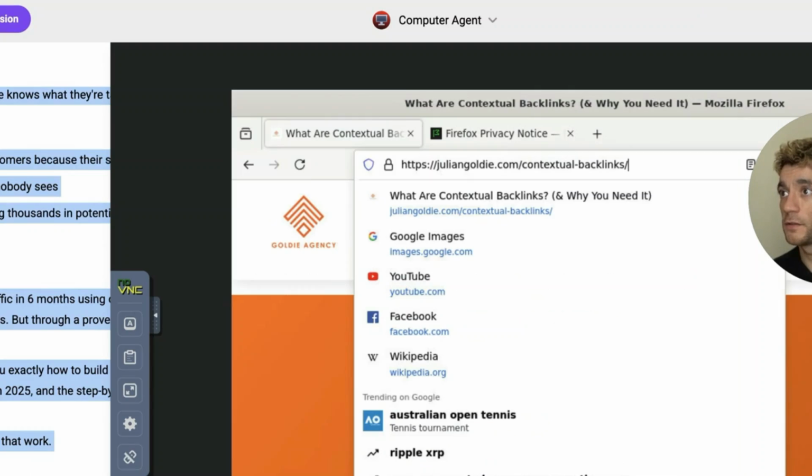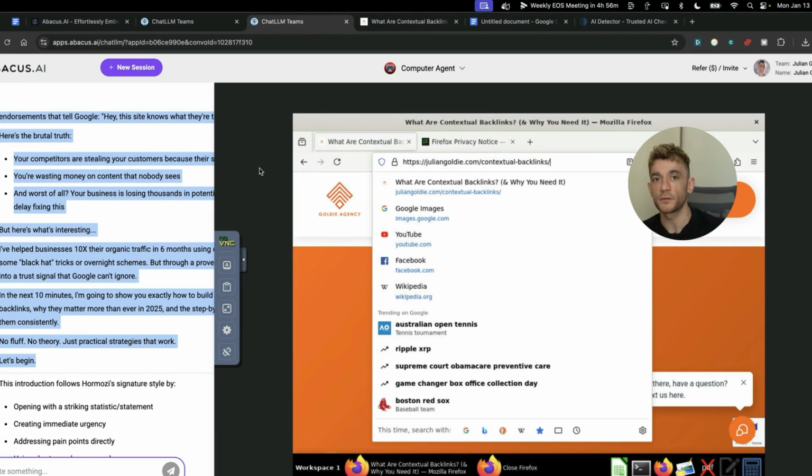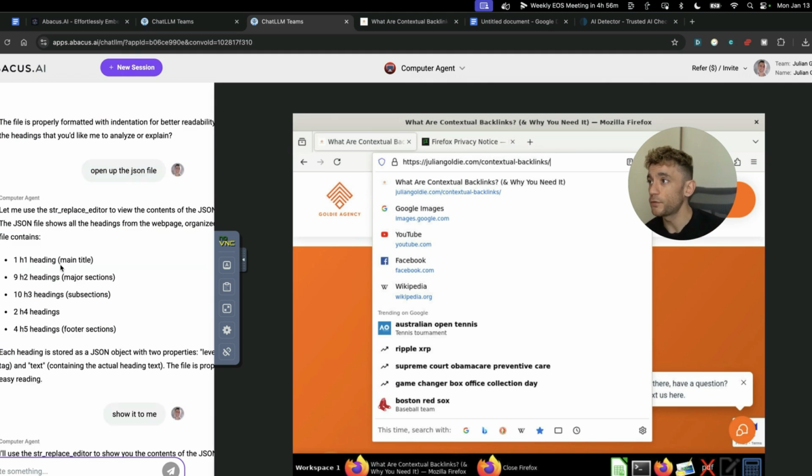So this content can easily come out at 0% AI generated using AI detectors, which is pretty amazing in itself, right? So not only is the content automated, the outline is automated, you can easily reverse engineer your competitors, you can easily figure out what are the best headings to write based on what's already ranking, and additionally, you can also make sure that your content is non-AI detectable. Pretty powerful stuff if you ask me.